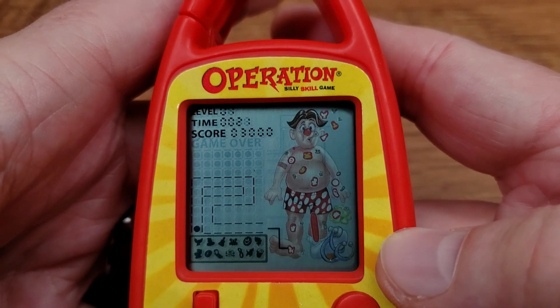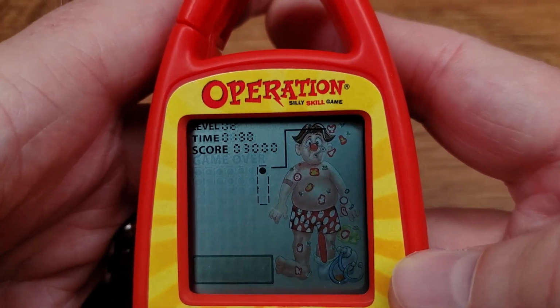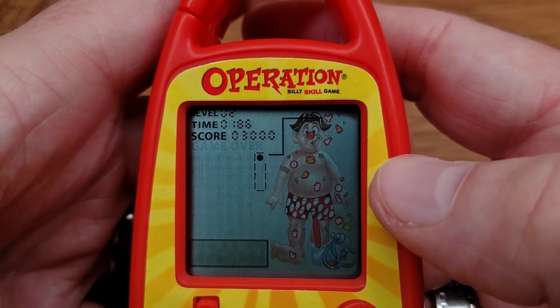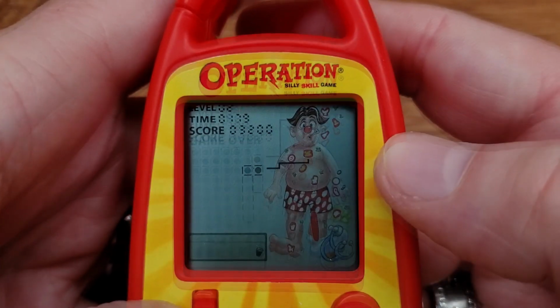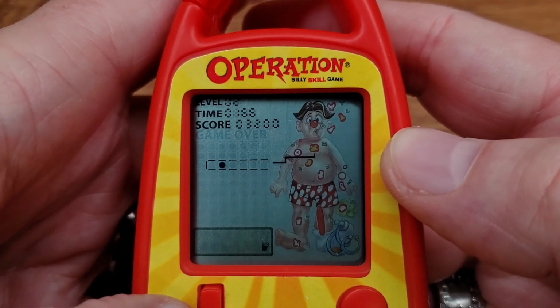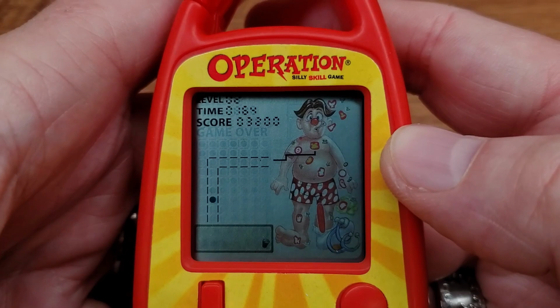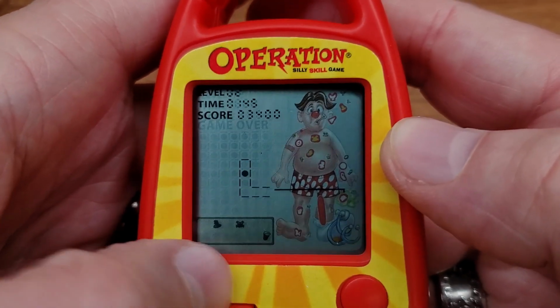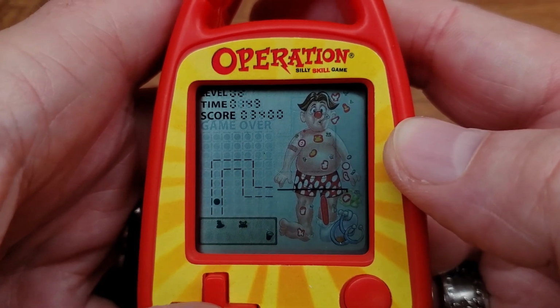Okay. All right, so that was the end of a level. So that's the end of the level, and then you go right away, you can see level 2 there. You've started in level 2. And the time is counting down. So I need to complete all of these body part extractions before the timer runs out, and there's a 10-second penalty every time I mess up. It's a progressive game. You've got to keep playing to get to the next level, and when you turn it off, it's going to reset.